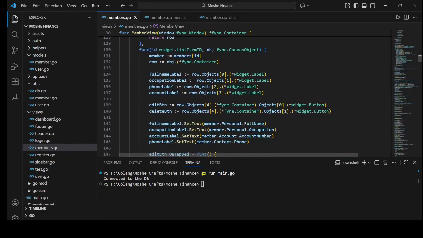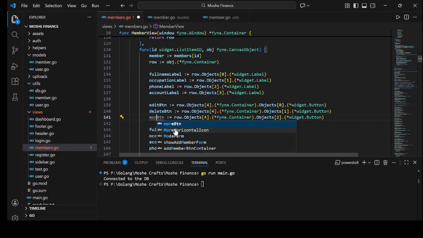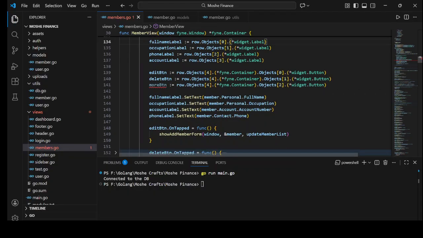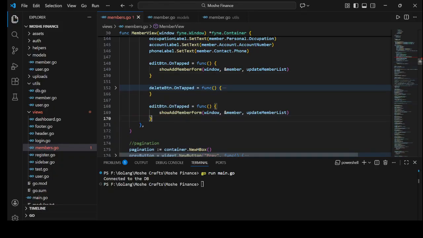Okay, and then I'm going to come down here, and I'm going to copy this. This is going to be 2. This is going to be more. Okay, and I also need to copy that and just call it more.